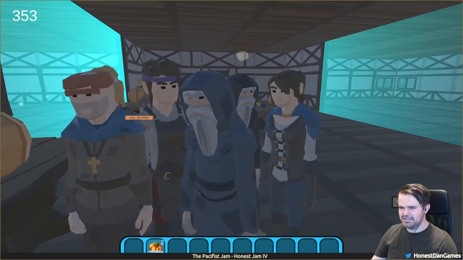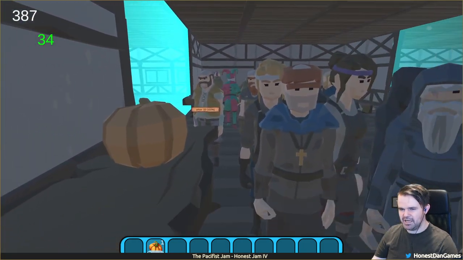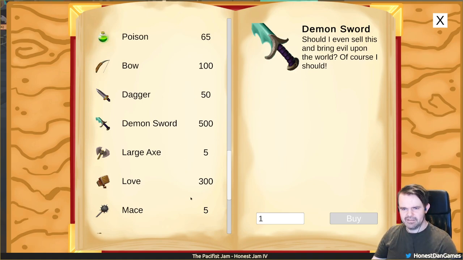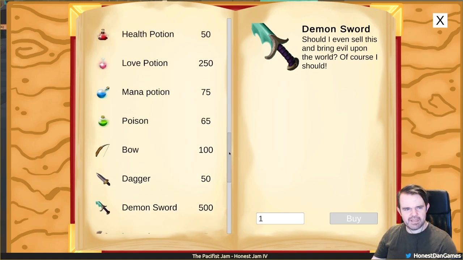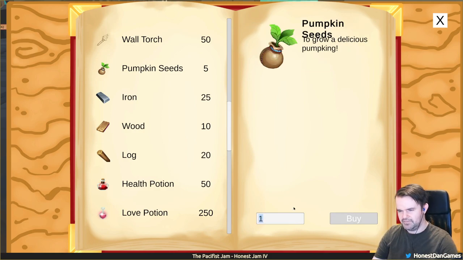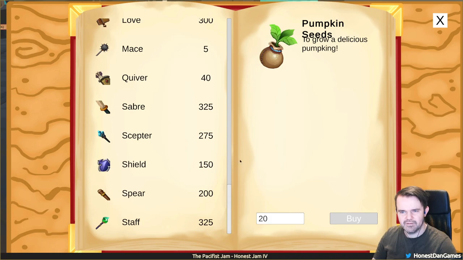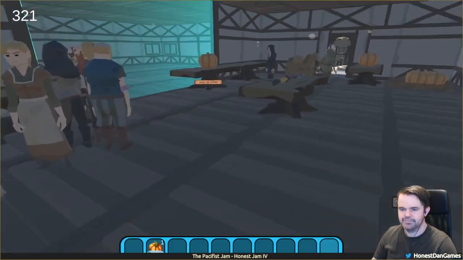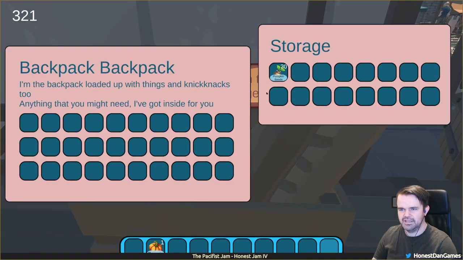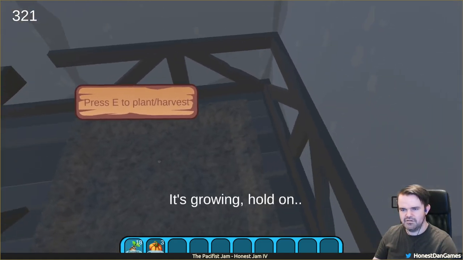It's been a difficult season for me. These demons are giving me a hard time, so I've had to take prices up. All right, I think we've got a good business model, right? We'll buy 20 more seeds. That'll keep us going. We might buy, I think a love potion might be suitable.